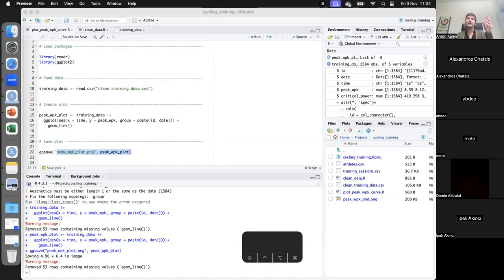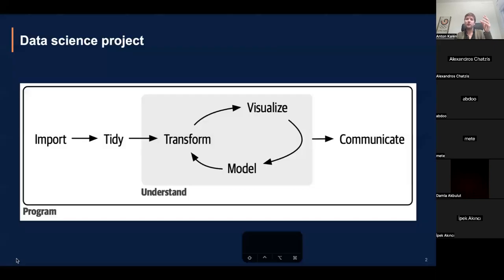So now we went all the way through again. We imported, we didn't check different options. We haven't gotten really into the details here, but we did it. We worked a lot here with tidying the data, changing shapes of it, getting it longer, getting it wider. We didn't do any transformation, but we could have. We visualized it, and now we found a way to communicate it by saving. So we did a full project.